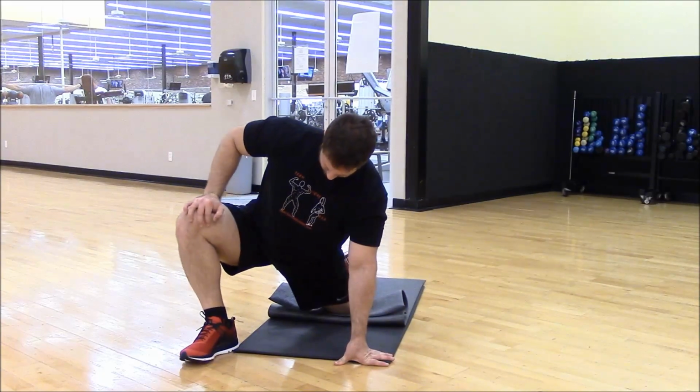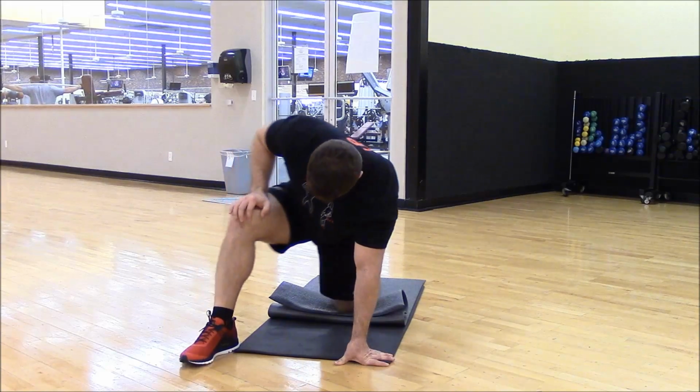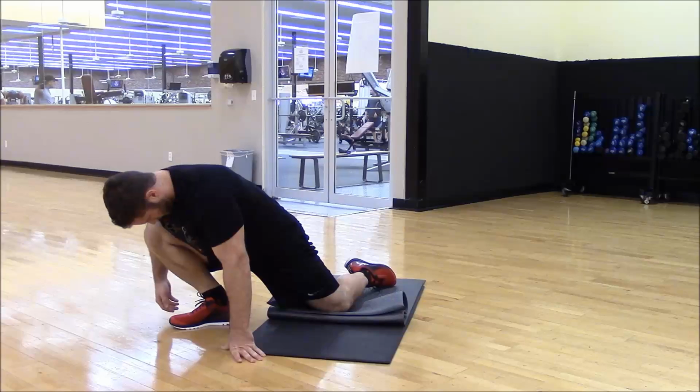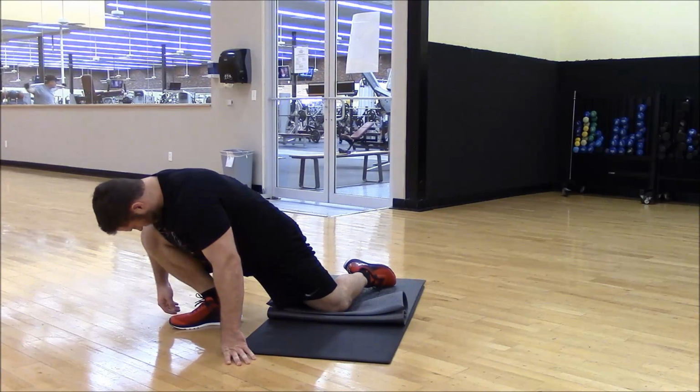And then here I'm trying to push my knee away from my belly button and really just try to open up my hip a little bit. Then I'll hit the Achilles tendon. That seems to typically be pretty tight on me, so I try to loosen that up a little bit.